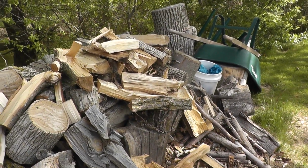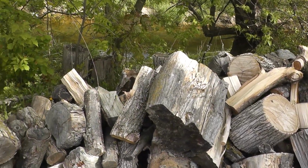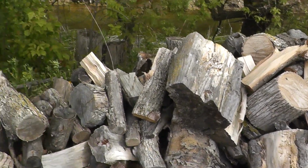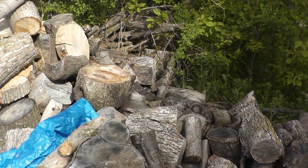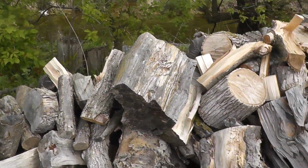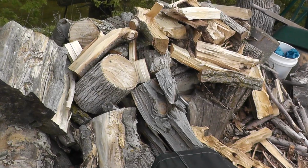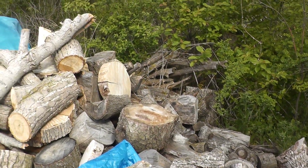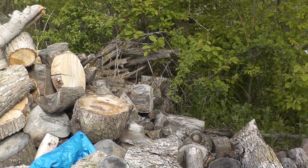Let me turn the camera around here and show you what's on the agenda for today. This mess here of all the odds and ends from different wood that I have picked up that didn't make the cut to go on the roadside stand. It's just all been laying here. Man, looking at it now, it's even more than what I thought. But all that's going to be used for my own fire pit.